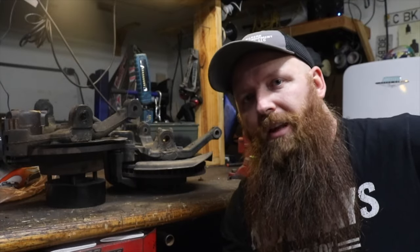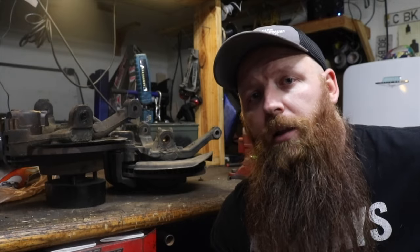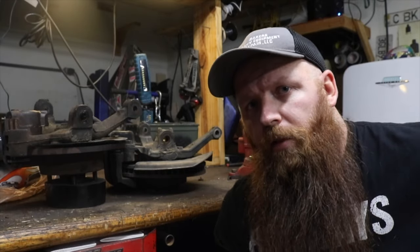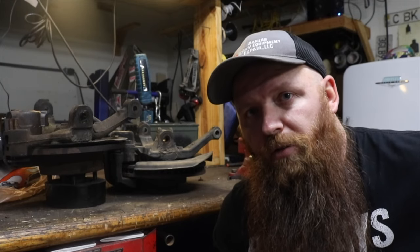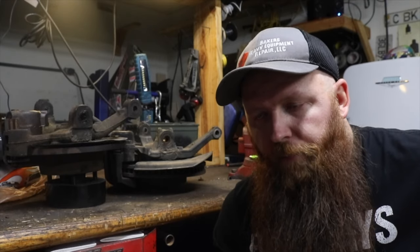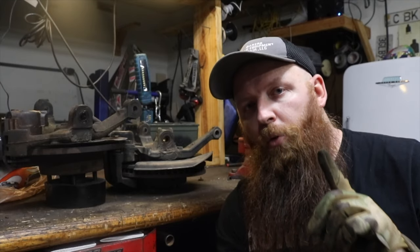Well, now that we've got the old setup removed and we have the new one sitting over here next to it, we can see that there are some differences, and the differences come mainly with the hole diameter for the upper and lower ball joints. The Vega upper and lower ball joints are significantly smaller than the 2000 S10 ball joints. There are a couple of ways that we can go around that. The majority of this video is around way number 2, but we're gonna talk about way number 1 first.